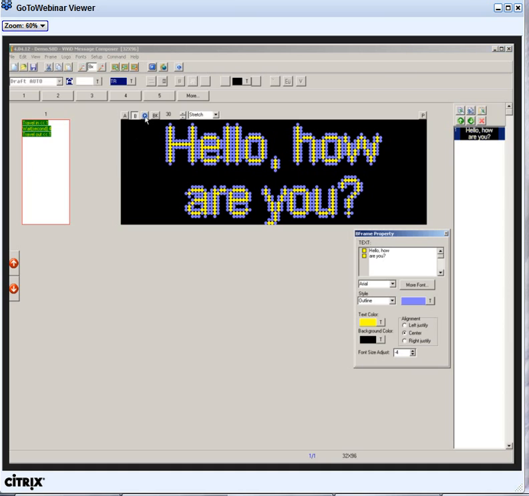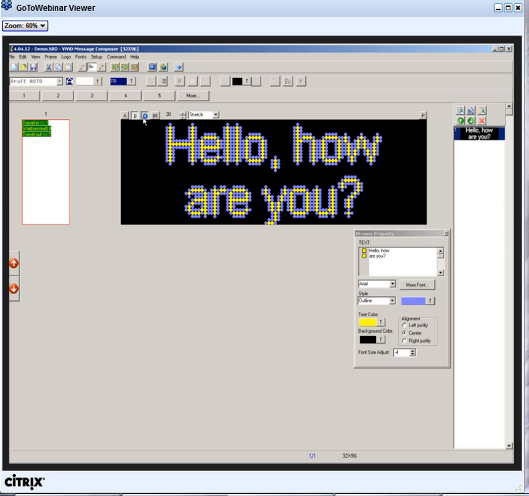So let's say I want to preview this message. I'm going to go to the preview frame button here and hit this. Now there might be a little bit of a lag just because it's going through internet. So just let me know, I'll see if I can explain it to you. Basically, it's going to travel from the right hand side and hit the center right here. As you see, the frame stills, and it's going to sit here for 4 seconds, and then after 4 seconds, it's going to leave to the left. So I'm going to hit the preview frame button, and hopefully it'll show up for you.